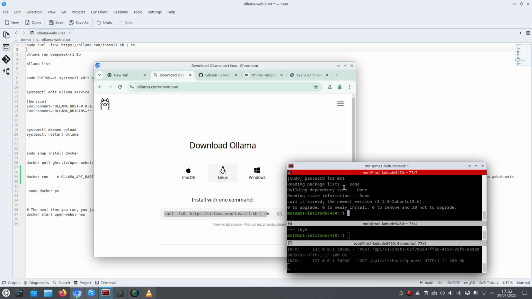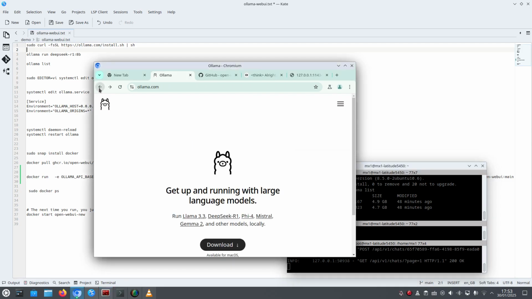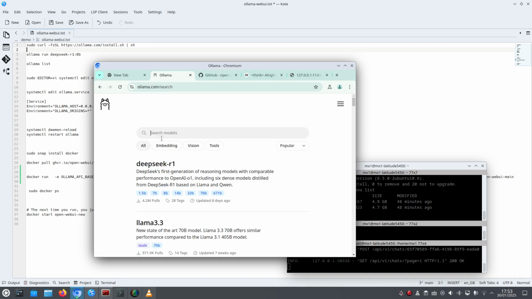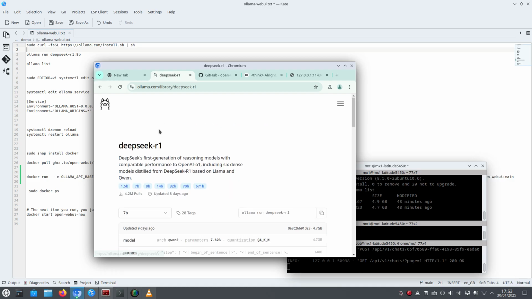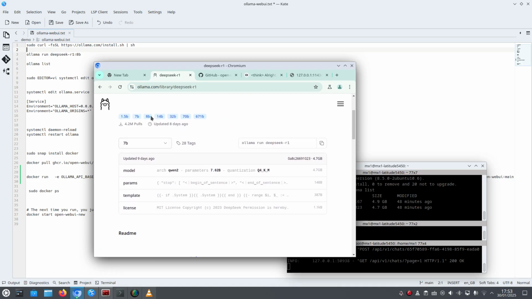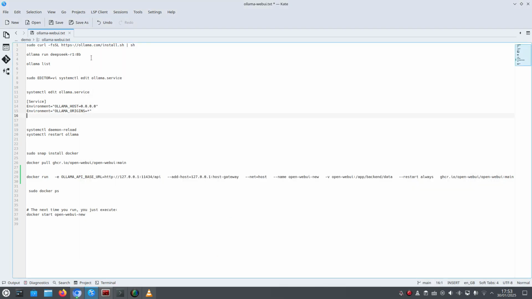So we've executed that, which has downloaded Ollama on our local machine. And then if I run ollama list, we can see I've also installed DeepSeek R1 8B and 7B, so the two different images. If we go back and have a look at models, this is what I've gone for, 7B and 8B. And typically to pull those, I've run a command like so.